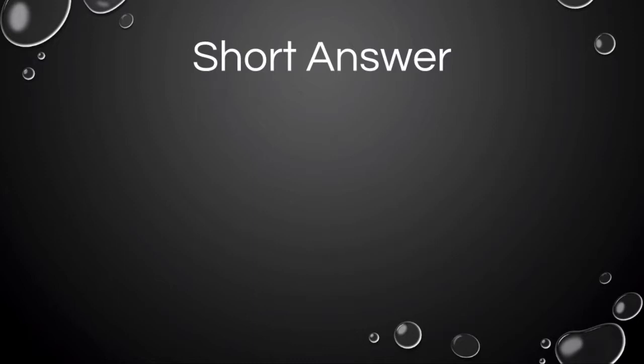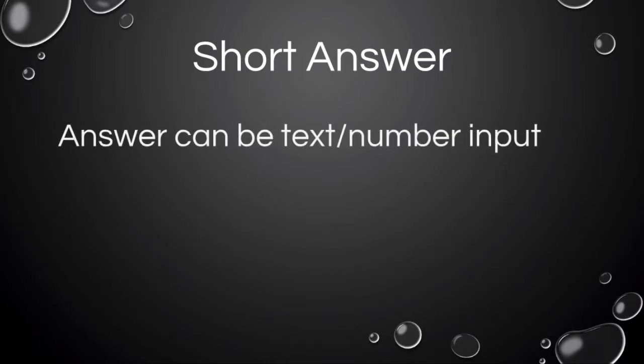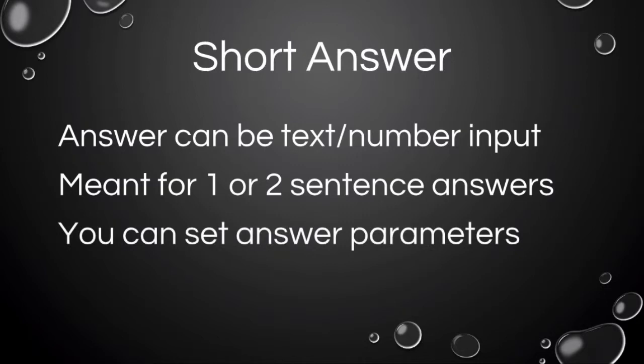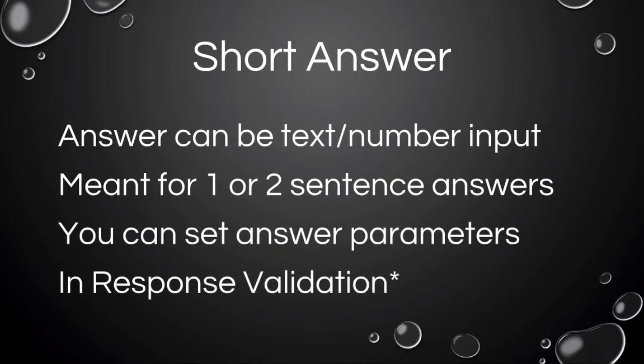If you choose the short answer question, the answer can be in text or number input, and it is really meant for one or two sentence answers. This really is not an elaborate kind of answer. And you can set answer parameters in response validation. That asterisk means response validation is another presentation.